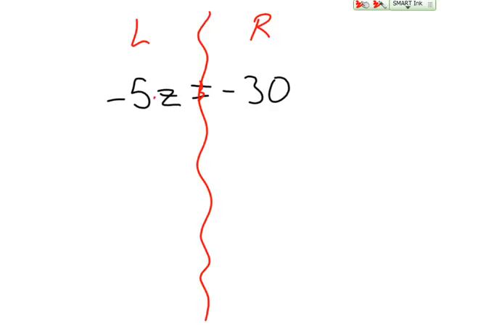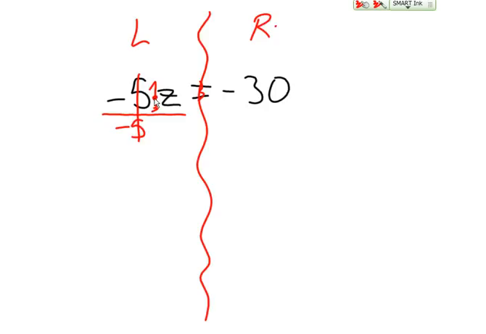So we got to get rid of the -5. And so we look here and it's multiply. So we do the opposite of multiply, which is divide. And we divide by a -5, and -5 over -5 is just 1. So now we can say that this is equal to just 1z. And then we joked about that in class, like a onesie, like a little baby wears. So anyways, whatever I do to the left side, I got to do to the right side.